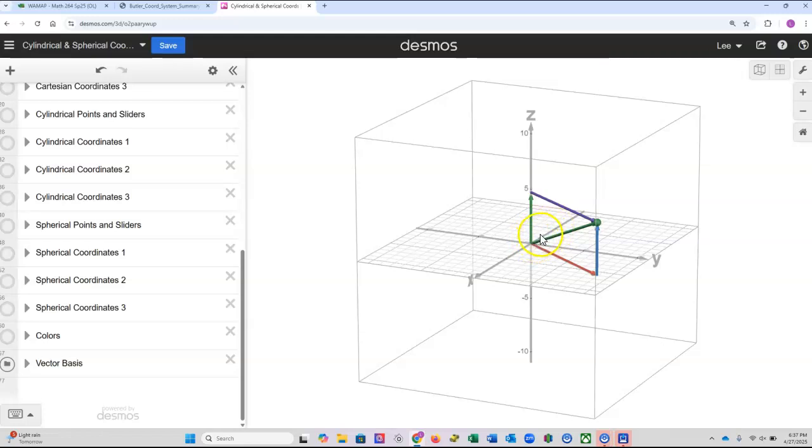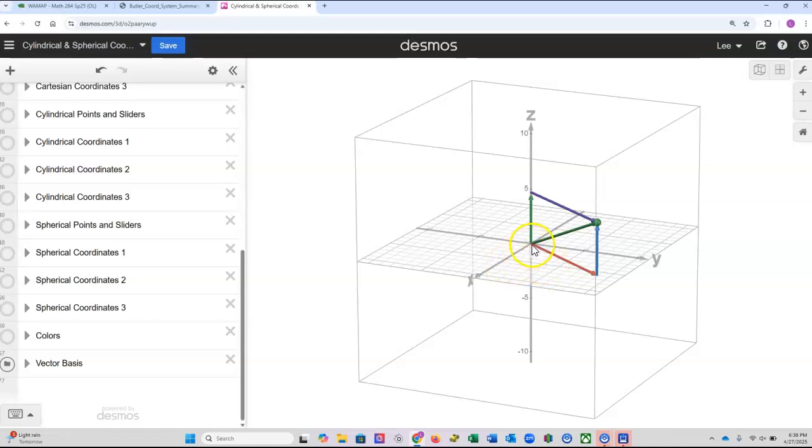So phi is going to be opposite of this r. The sine of this phi is going to be the r over the rho. And I can also convert that to r is rho sine phi. So this purple and red distance right here, that is our r, and that'll be rho sine phi. Likewise, the z, which is going up, is adjacent to this phi that's right here between the greens. So the cosine of phi is going to give us the z over the rho, or I could say z is rho cosine phi. So that's that upper triangle.